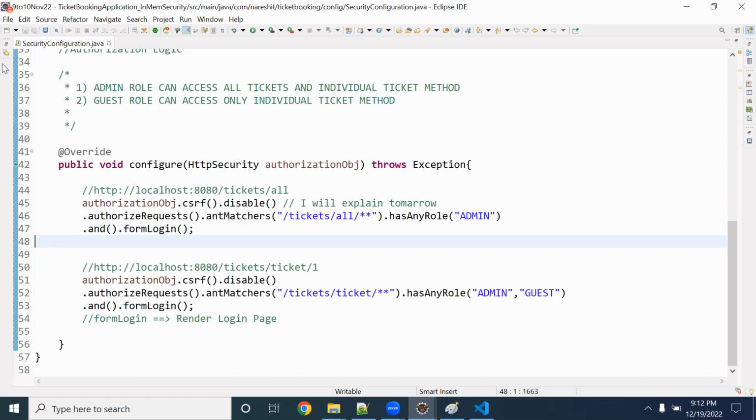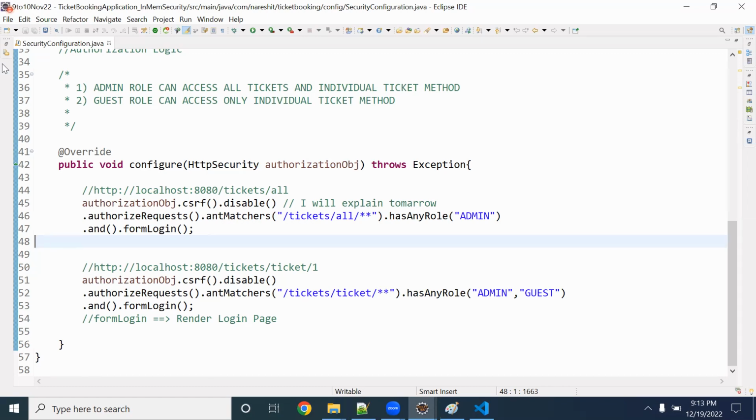These details are typically given by Angular page or React page. But if I give those values on Angular screen, can they inject the user ID? Can they inject the password on my JSP page, which is highly impossible?